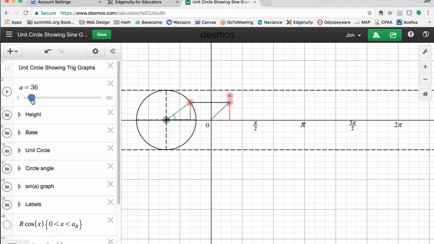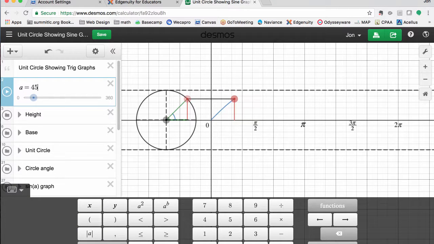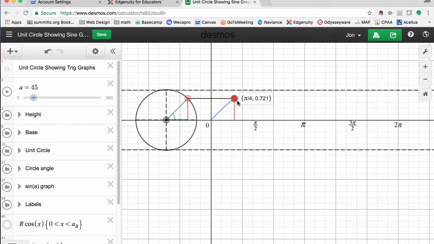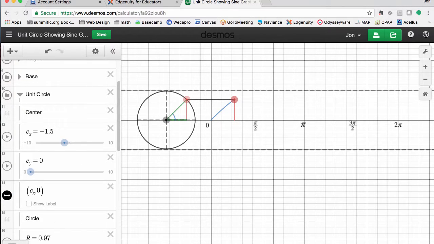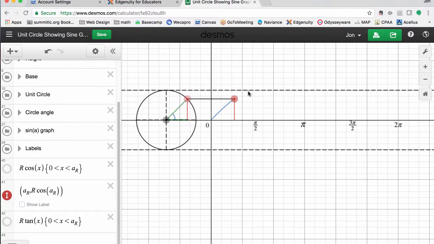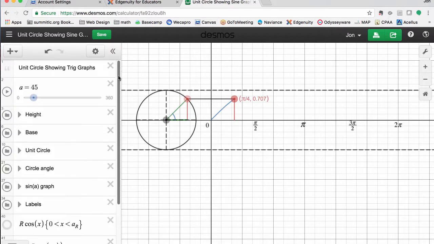Let's keep going. Let's go to 45. Let me just type it in. 45 degrees. Now 45 degrees is the same as pi over 4. Whoops, I messed up my circle again. I've got to make this locked somehow. I keep messing up my radius, and if it's not at 1, it's going to change everything. All right, so now the value, let me see if I can show that label. There we go. So now there's pi over 4. That's the same as 45 degrees. The sine of pi over 4 for my unit circle is the square root of 2 over 2. Well, that's about 0.707, so it's giving me that value of sine at that angle. And look at it, it's connected it all right there. So we're drawing a function based off these values.